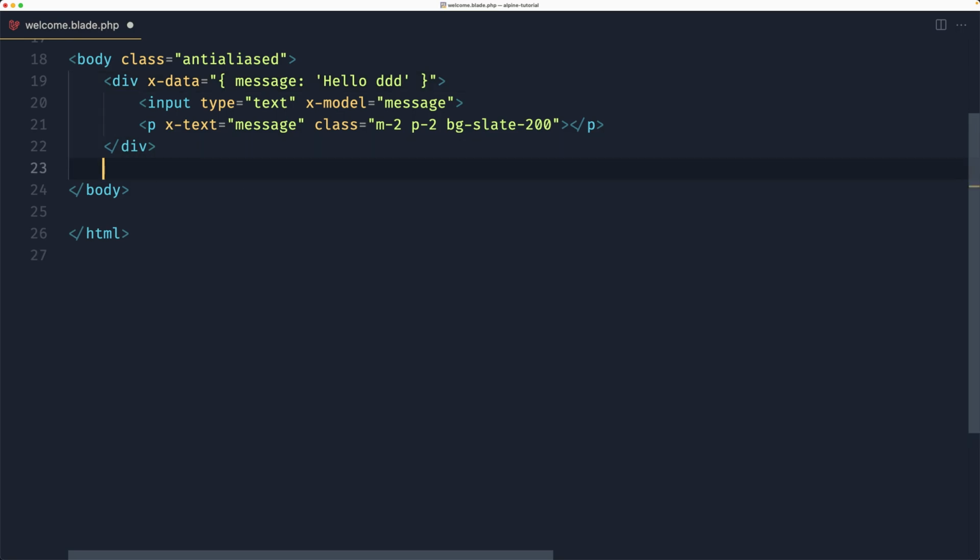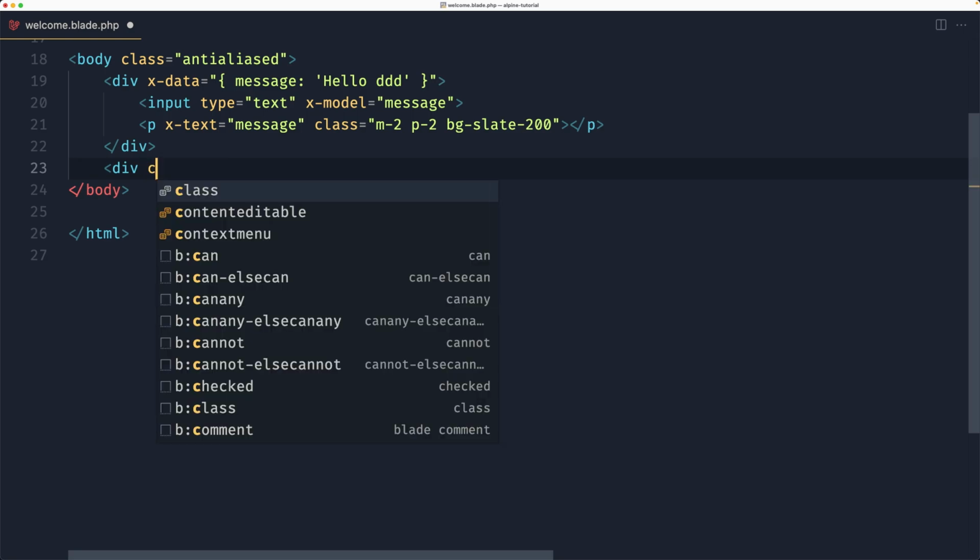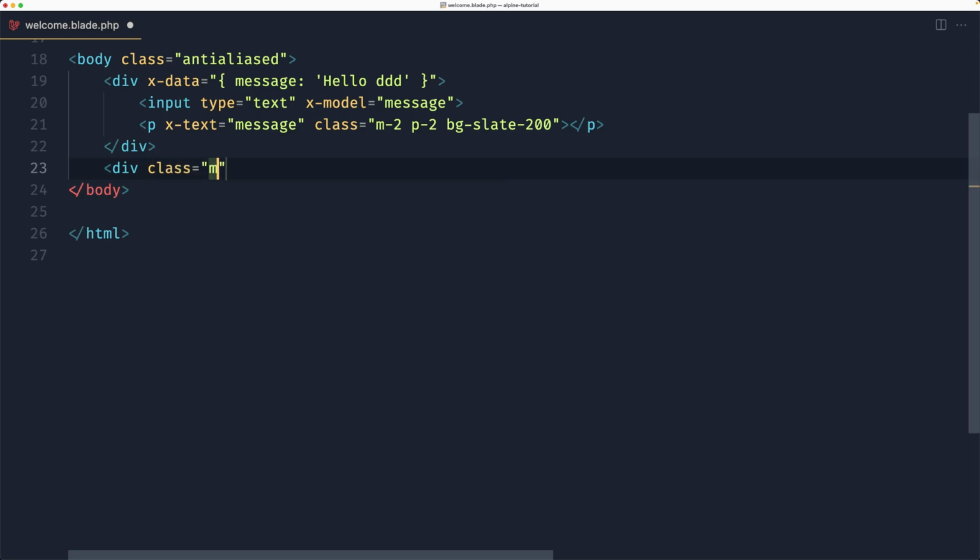And let's create another example here. I'm going to add a div, and let's say a class to be max-w-md, and also mx-auto, and maybe space-y to be true. Here I'm going to add the x-data to be equal with double quotes an object, and I'm going to define the myColor property, which is going to be initially gray, like this. And let's close this one now.